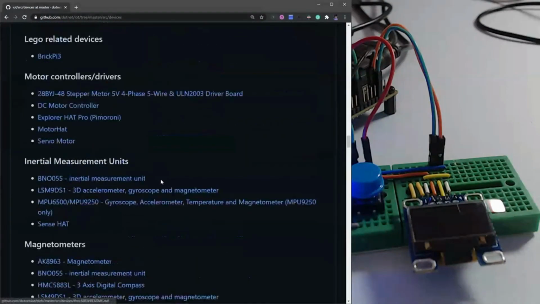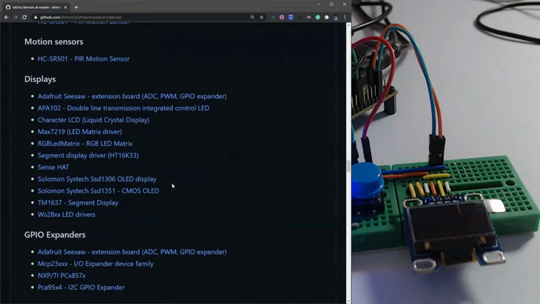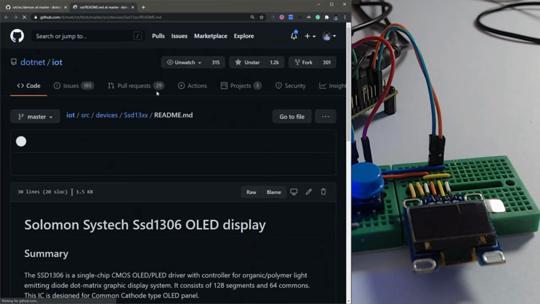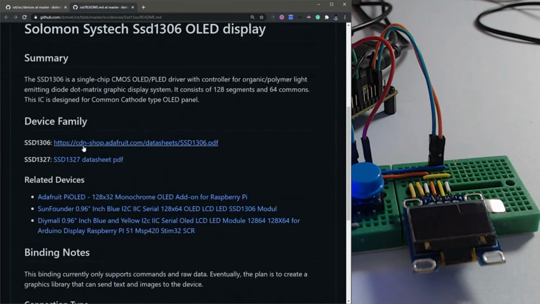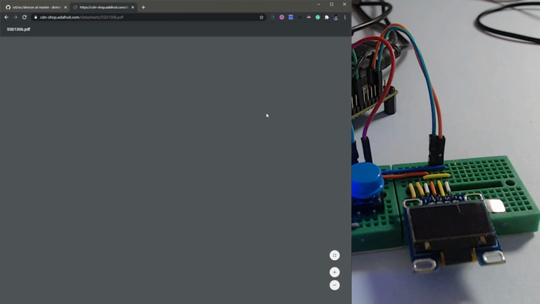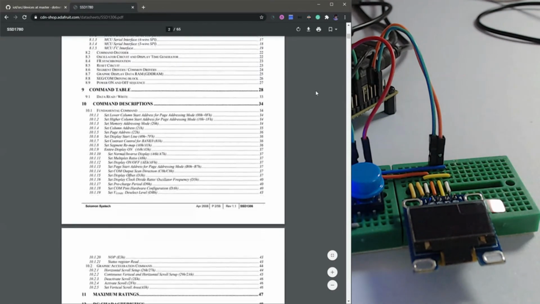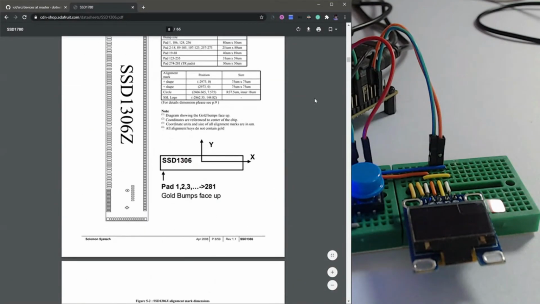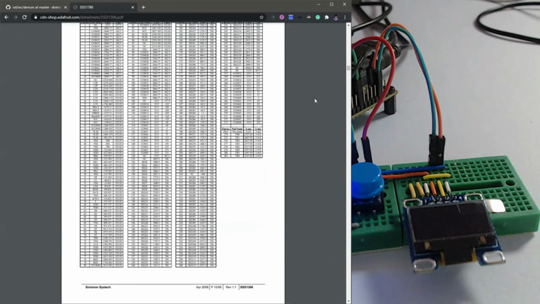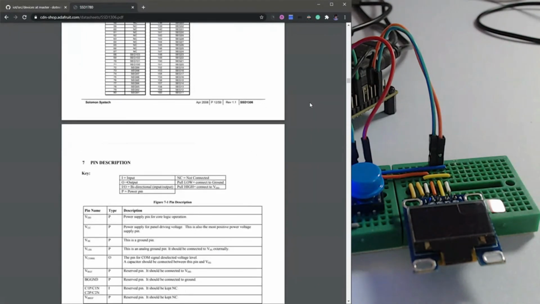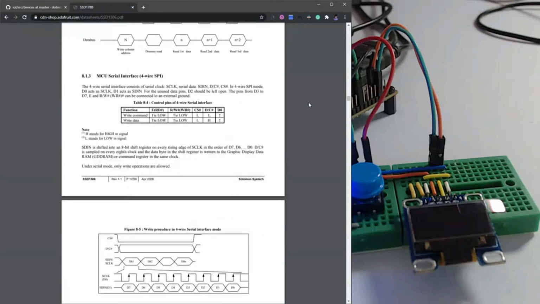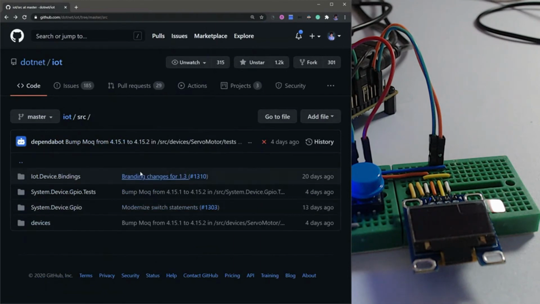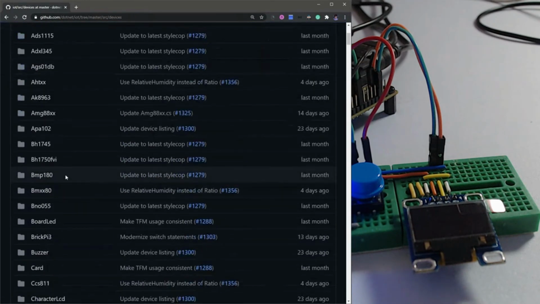For example, let's go to this place here. Yeah, this one. This is the display that I'm using, right? If you go through the datasheet of the display, you can see that we have a lot of information to access the right registers, do the right bit assignments, and a lot of other things. And this takes time, right? But using the devices here is much easier.